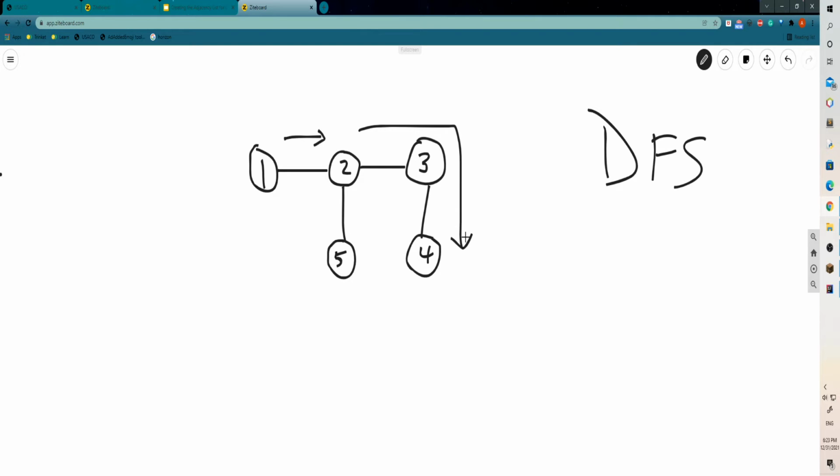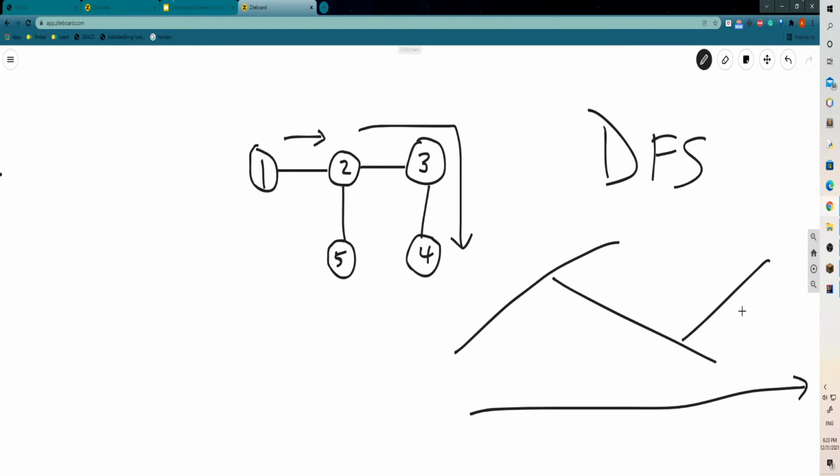So that's how depth first search works. It goes all the way to the deepest sections, and then comes back for the earlier ones. So it's basically like a tree branch here. It goes all the way to the end of the tree branch, and then it comes back to, let's just say these are, this is just an analogous sort of graph here.